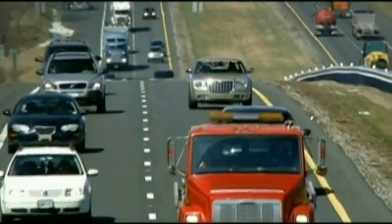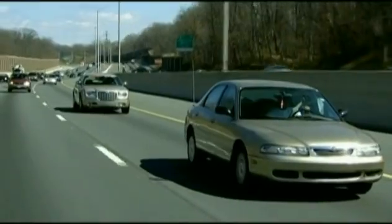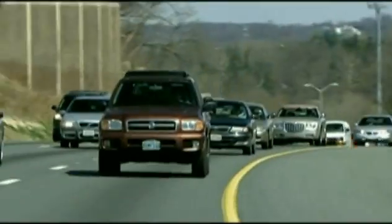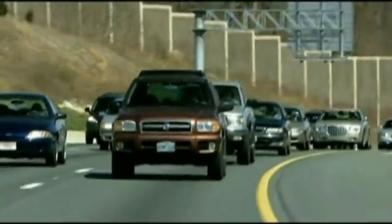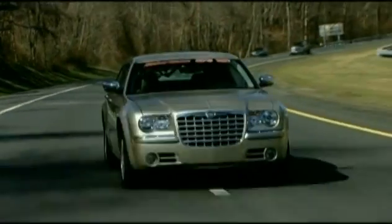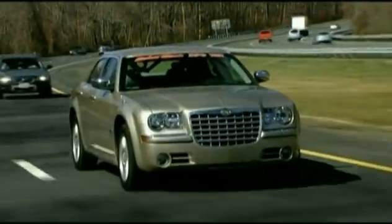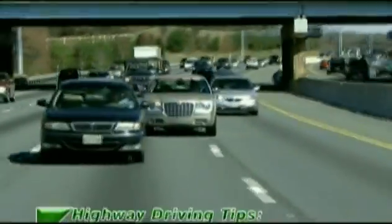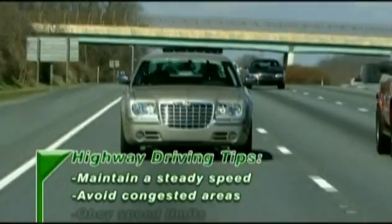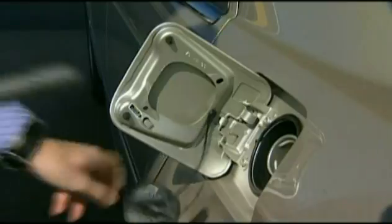Next, it was time to hit the highway, and this is where most of us do our most inefficient driving. Higher speeds and aggressive driving are highlights of a normal day's commute. Just going with the flow can mean traveling 10 or 15 miles per hour above the speed limit, and that alone can rob your fuel economy by up to 20%. Weaving in and out of traffic, not using the highest gear, jumping on and off the throttle, and generally not keeping a steady state speed are shortcuts to the nearest gas station.